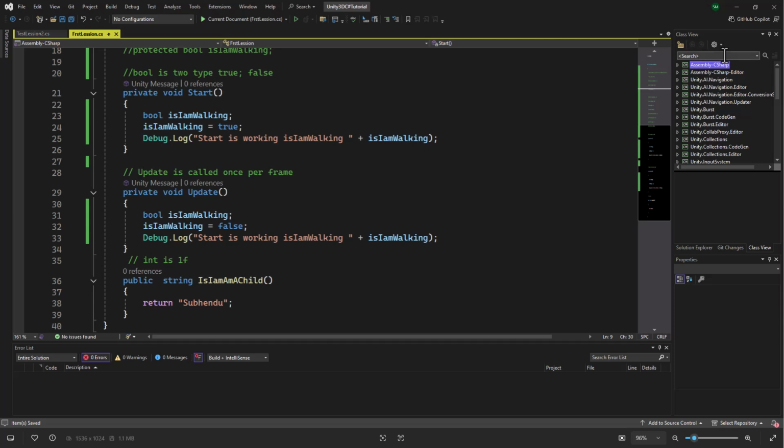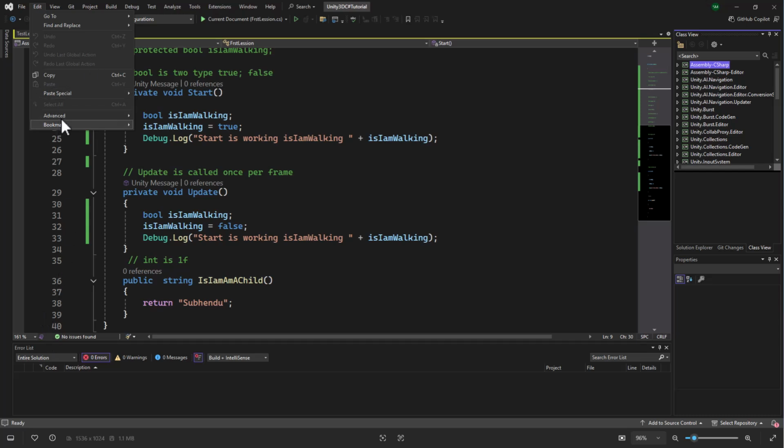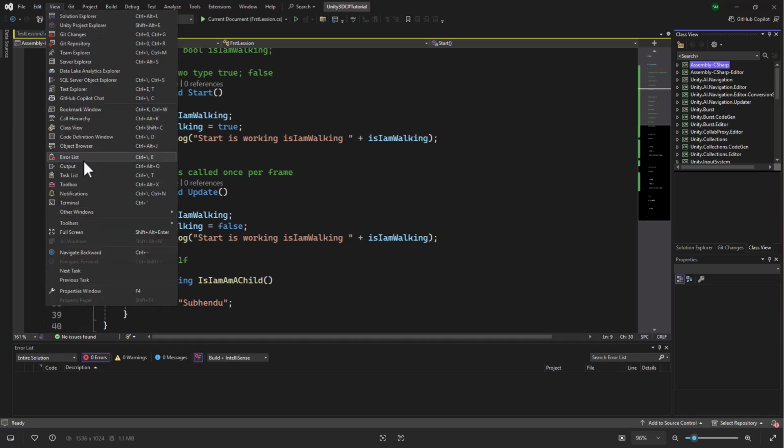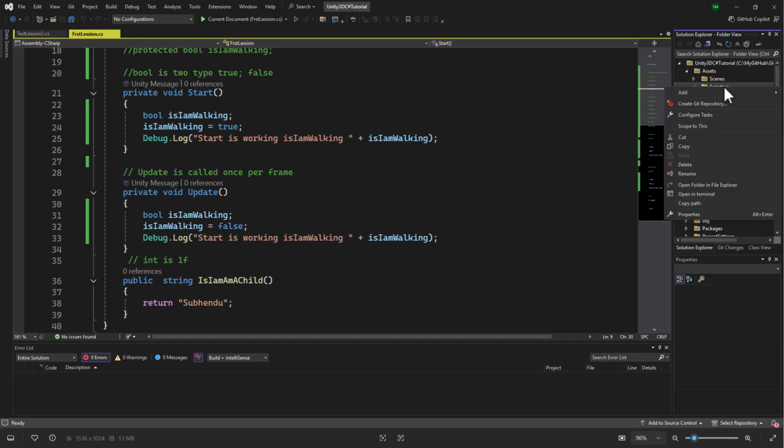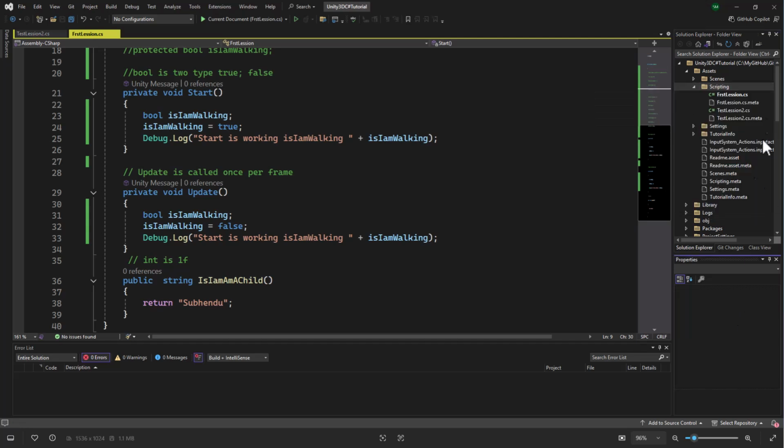If you see the class view, go to the Solution Explorer, and you will see we have already created 2 classes. You can make a class from here also, and directly create a new folder and new editor configuration, etc. I will explain it later.